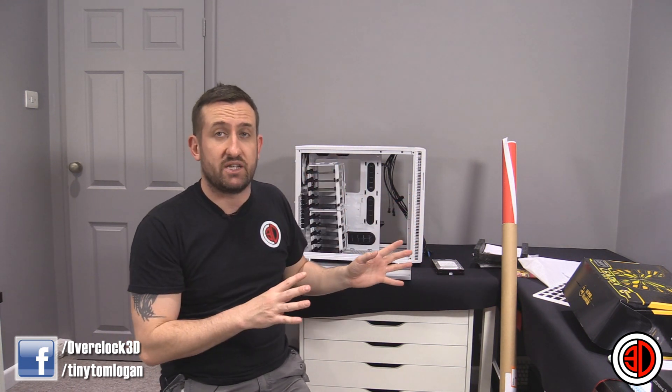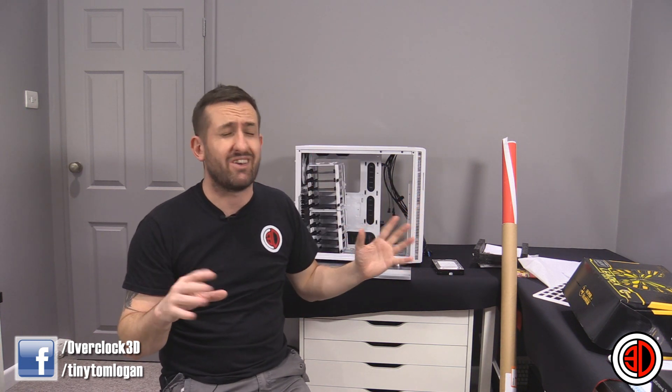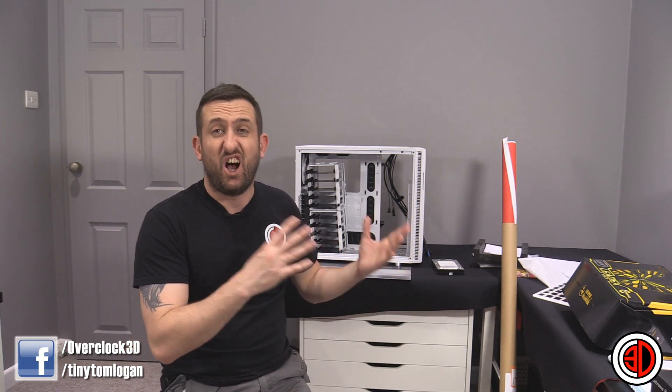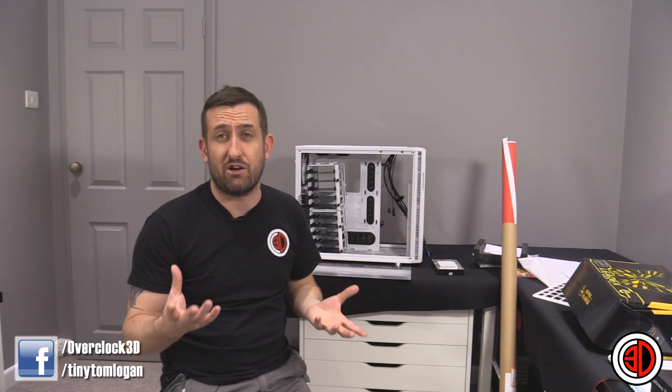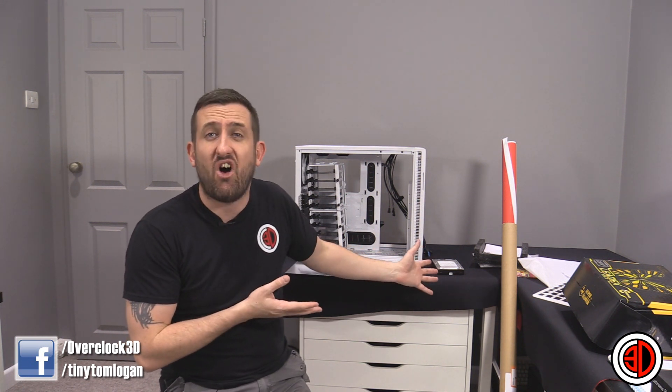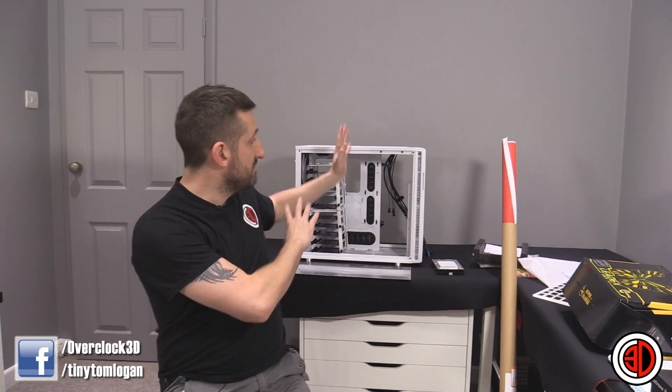A lot of people have gone nuts about the fact that I'm not using Linux. Plain and simple reason: I haven't got a clue about Linux, so I'm sticking to what I know. A lot of other people are giving me grief saying this is a guide on how to build a server — well, no, this is just me sharing what I'm doing with mine. I've had normal servers in the past, black boring boxes. I've even got lights ready for where it's going to live under the desk. I want something that's a little bit prettier and something I actually want to show off — that's why I'm going to all this trouble.